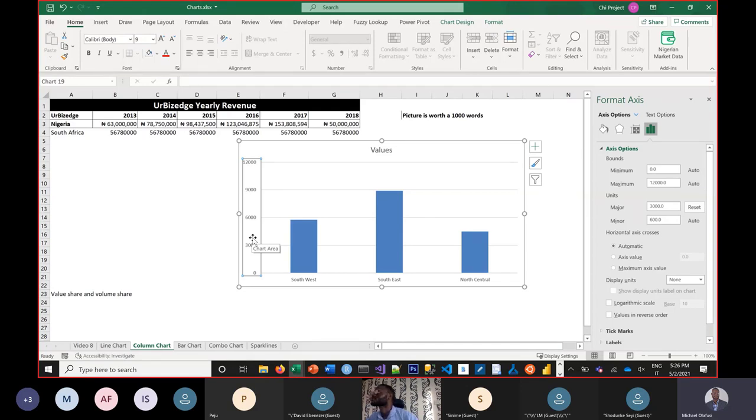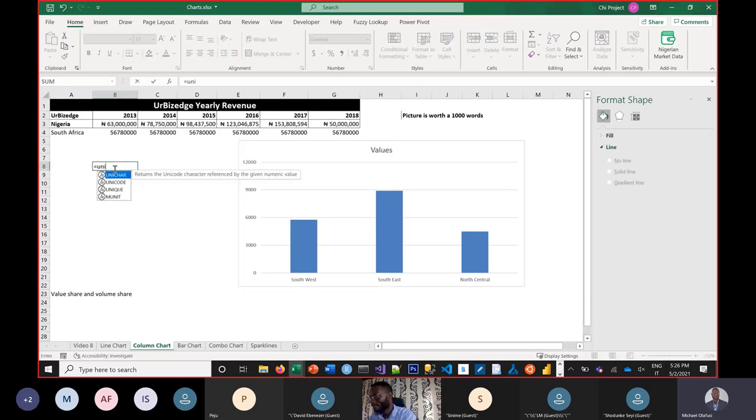Okay, sir. The question I've been trying to ask you since last week. I don't have those dynamic functions. So I wanted to know, how can I download them? I've tried all my magic ways to see if I can get those unique functions and the filter function downloaded through the add-ins. Unfortunately, I cannot handle it. So I don't know if there is a link that can be of help, sir.